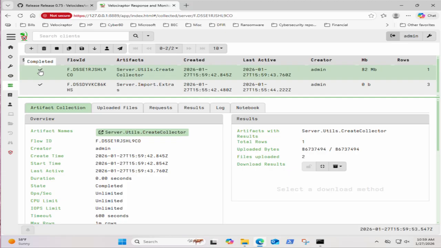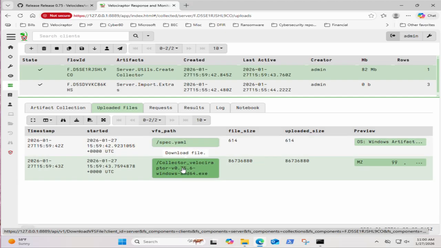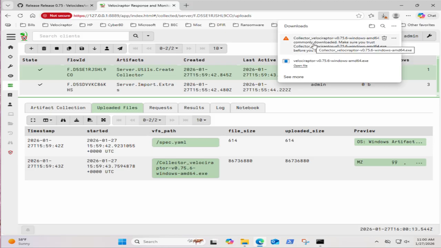Now to go ahead and download it, we're going to click on our Uploaded Files tab, and then you're just going to click on this. It even says like download file. So this is your collector, Velociraptor 75.6. Click on that, and that gets thrown into our downloads. Now Windows is kind of screaming here saying it's not a commonly downloaded file.